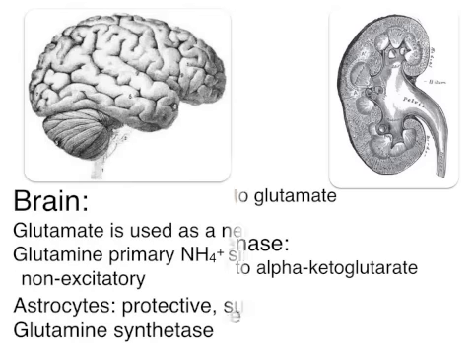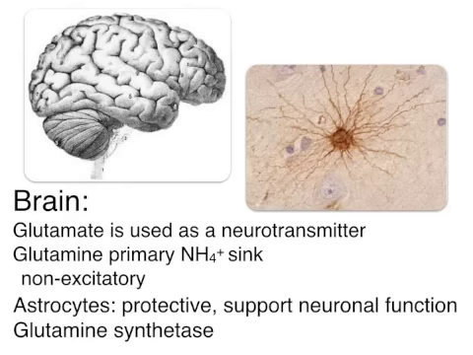The ammonium from both the deamidation of glutamine and the deamination of glutamate is released in the urine. Now, the brain is sensitive to both glutamate and ammonium. Glutamate is used as a neurotransmitter, and so it's excitatory, and it affects neuronal function. And so too much of it is not a good thing. Ammonium is also not a good thing. We know that that's toxic. And so glutamine is used as an ammonium sink and as a way to get rid of excess glutamate.